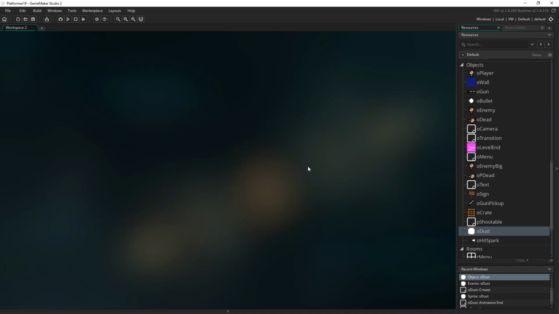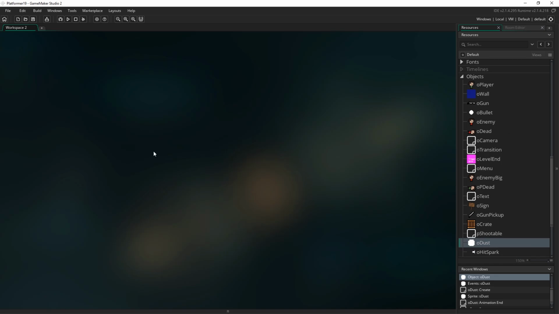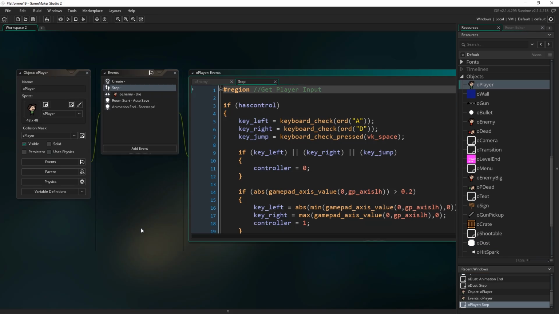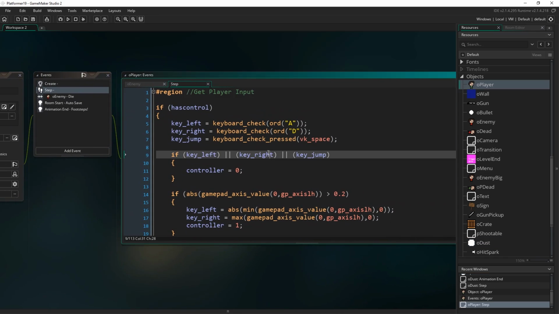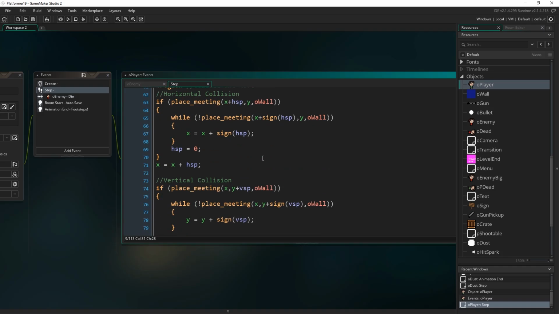So I'm going to show you a very quick use of this now, and then a thing for you guys to go ahead and do is go away and think how else you could apply this, because there's a million effects that you can apply this to and make it look really good. I'm going to make it happen when the player lands. So when they do a jump and when they land, I'm going to catapult out a bunch of little particles. So I'm going to go into the step event for the player. I'm going to scroll right down to the bottom.